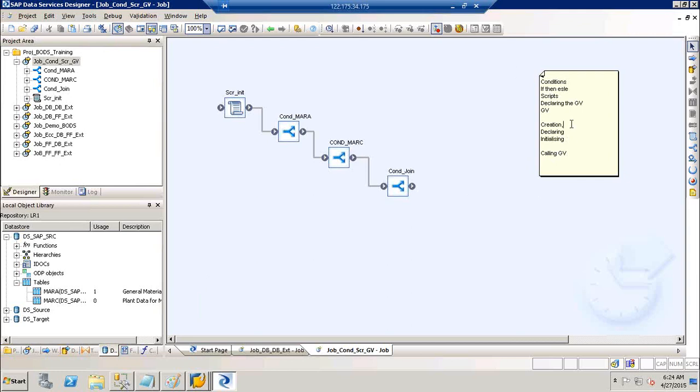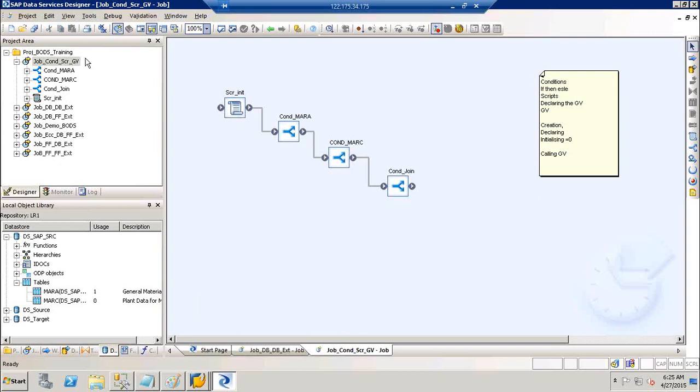First we will go and create a global variable, that is creation of global variable. Then declaration of global variable, where we say that these global variables belong to this job, which is the reason why we create them at the job level. Then we will give them a default value, right? I'll initialize them with some default value and call these global variables whenever it is required. Initializing global variables is done in script. That is what I'm trying to type here: declaring the global variables, and calling the global variables is done in these conditionals. Now we need to see how we create and declare the global variables, right?